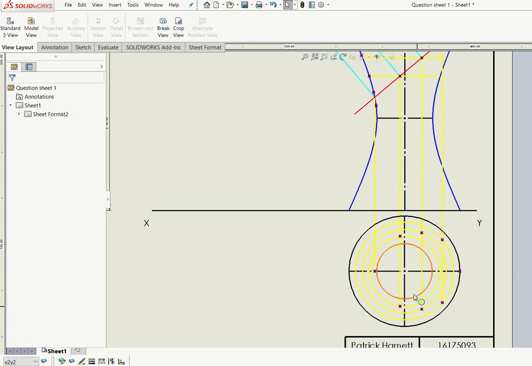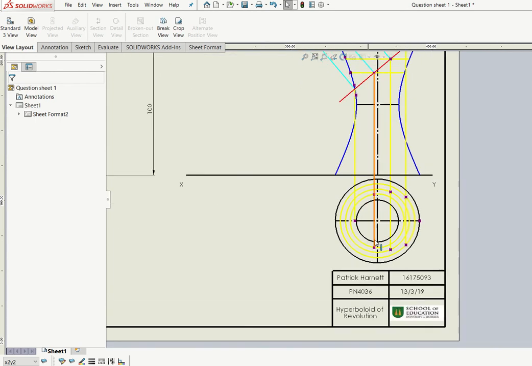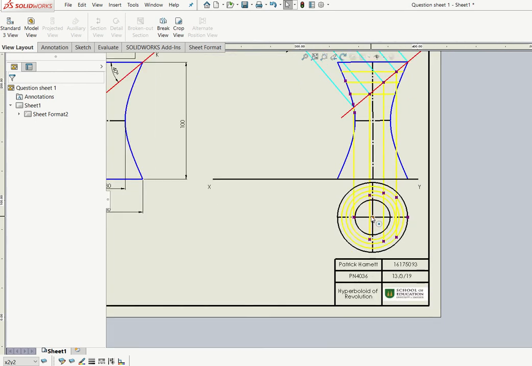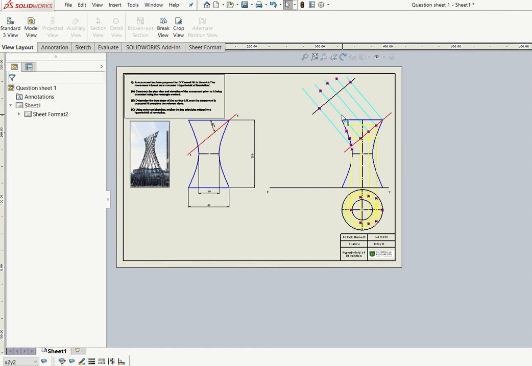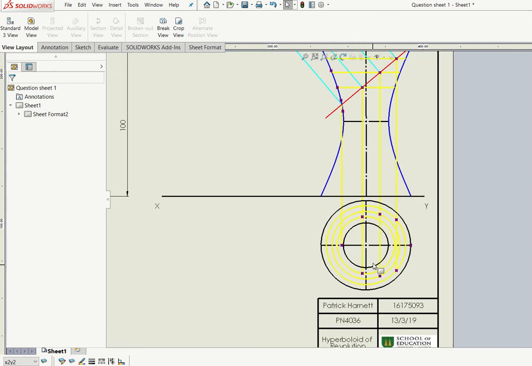So we have some widths here. We have width 1 between this point here and this point here, width 2 between these 2 points on our circle 2, and width 3 between these 2 points on our circle 3. So if we follow these lines up, we can see this line will be our blue line here. So what we want to do is use that width then to find points on our ellipse in our auxiliary view. So we can take, say, from our center line here in the circle to one of the points, and this will give us half of the width that we need.